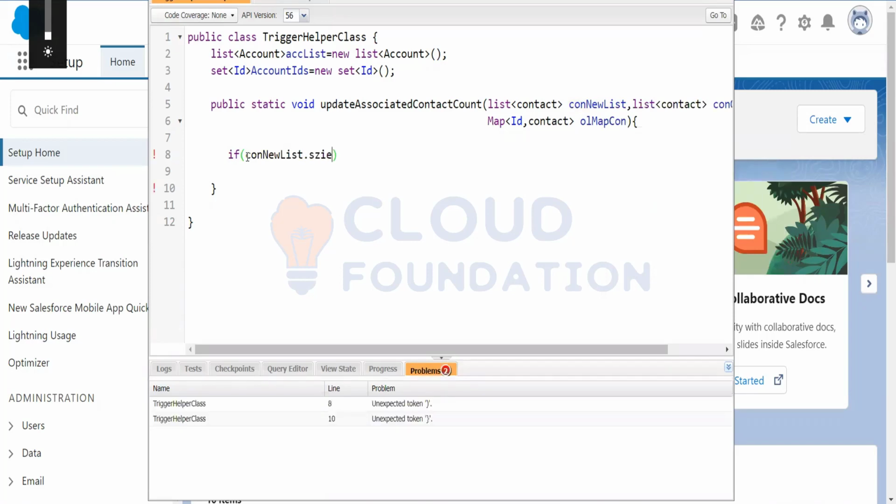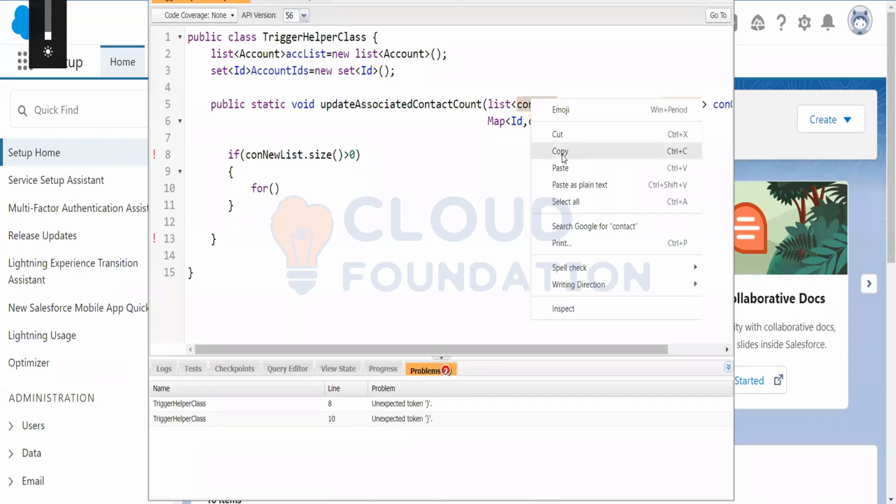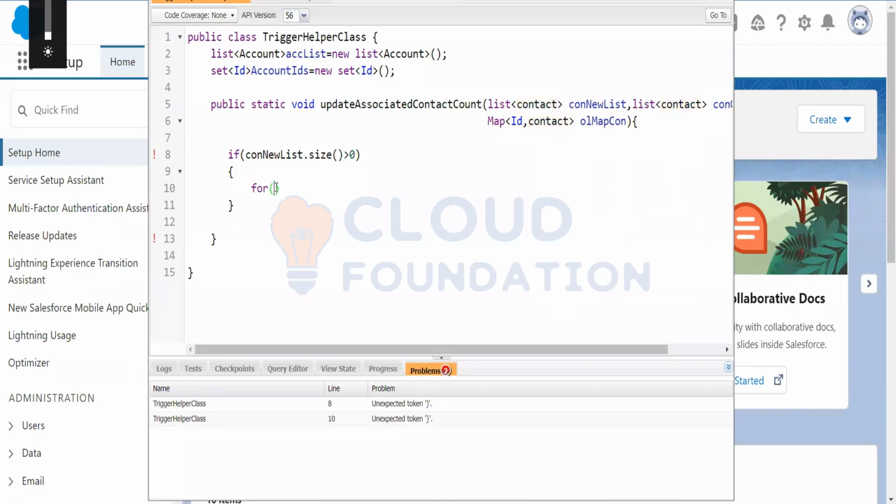Con dot size, and I have explained that we have a size method on the list. If my size is greater than 0, it means the user is inserting something. For that, I know this is my contact variable con, and this is my new list. And I will do this, and I will do this.